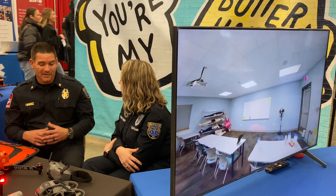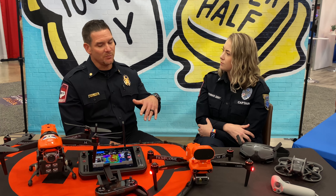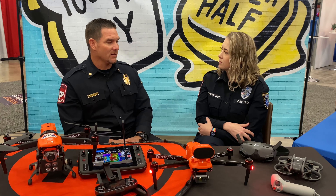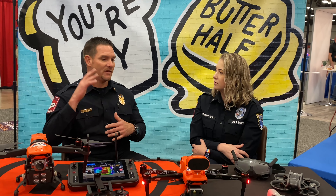All of our pilots have an FAA Part 107 license — they get that first. Once they have that core basic knowledge, we put them through a week-long training academy based on the PCERC curriculum. That includes some classroom time, policies and procedures, and a lot of stick time with scenarios — getting people comfortable with the aircraft, moving in tight spaces, how to identify things, and practicing to make them efficient when they're out in the streets.